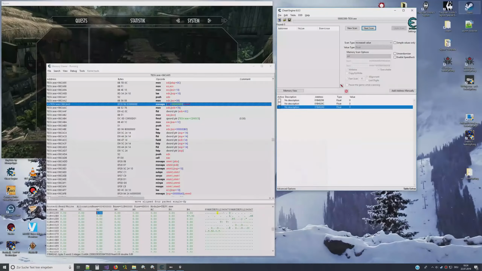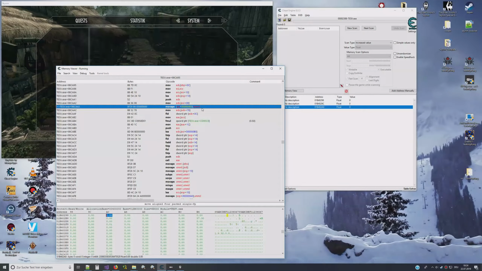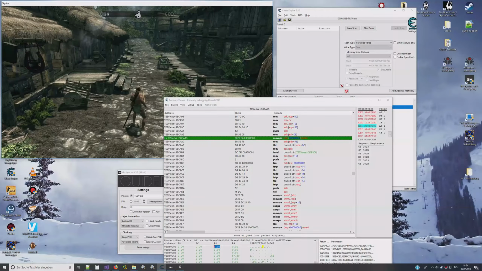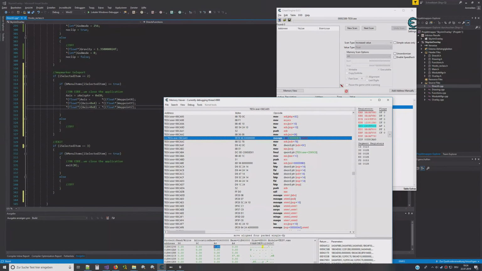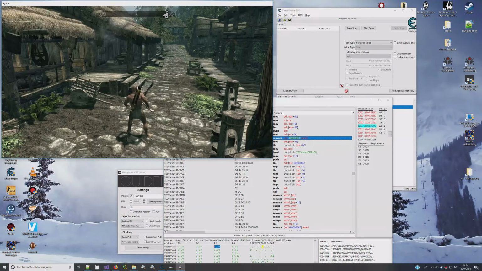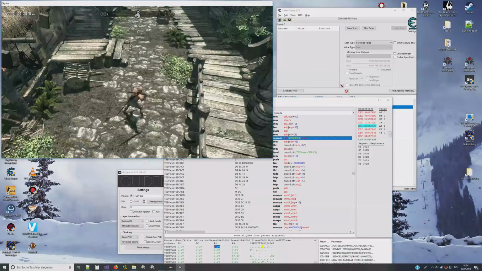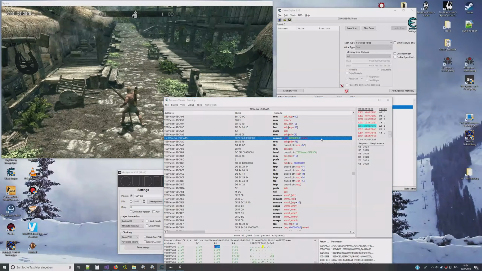So just to demonstrate this one, this is a line which was responsible for our writable coordinates. So if I set a breakpoint here in Cheat Engine with F5 and go in-game, breakpoint fires, and wait a second, this doesn't work because my mouse cursor just disappeared. I need to try this again, 1 second. F5.